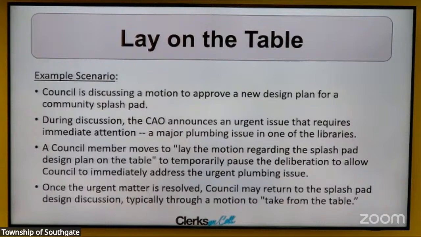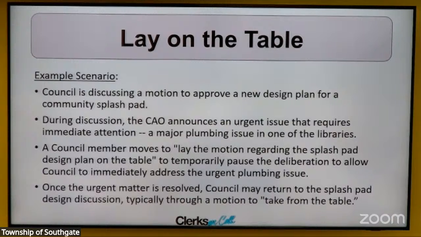We suggest that it's very uncommon that you're going to lay a matter on the table. In most of your council deliberations that we've seen in our experience, usually we're postponing or deferring something because we want more information, or there's some other activity that's going to happen between now and the next meeting, maybe a staff report or things like that. Lay on the table really is not used commonly. I don't know if that helps to clarify or not. But we don't see it used very much.